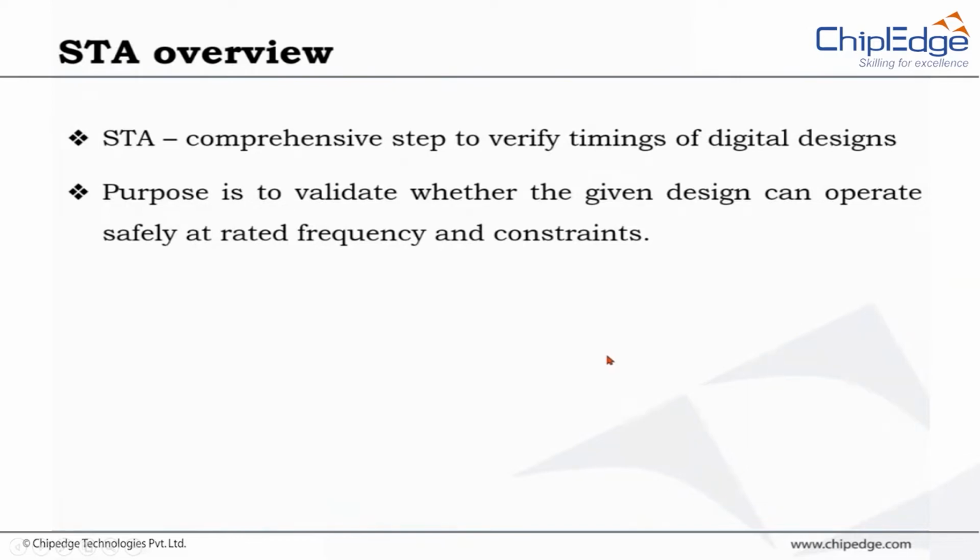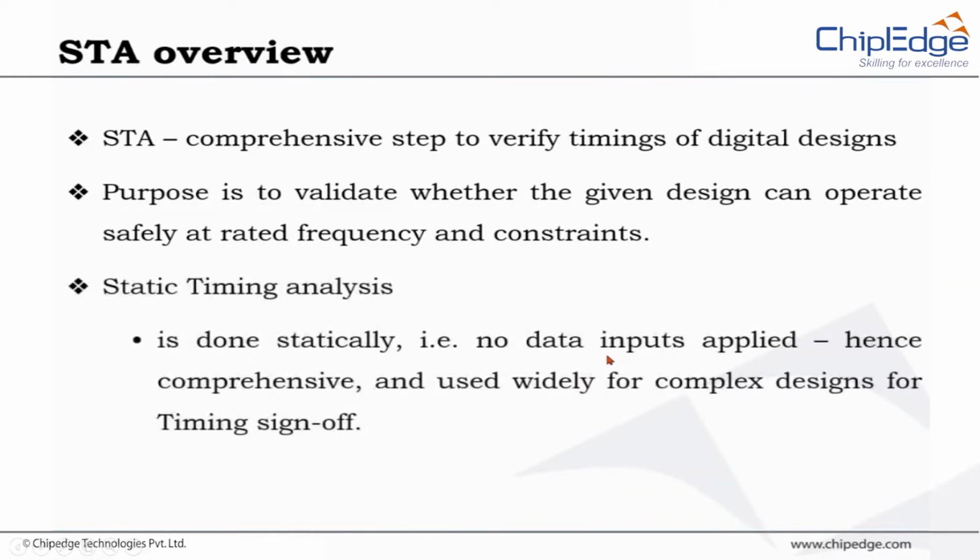These two are the key aspects, and the more amount of detail we put into these two aspects, the more accurate our silicon will come out to be. So always focus on these two aspects with great purpose. So we just validate how they operate at a certain rated frequency and constraints, to be very simple about it.